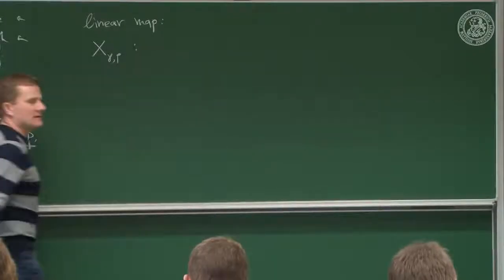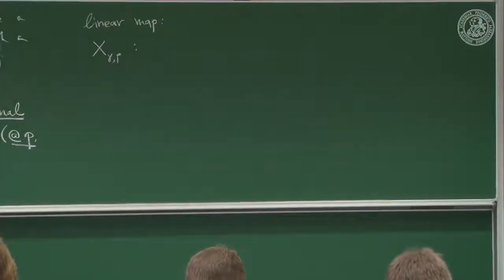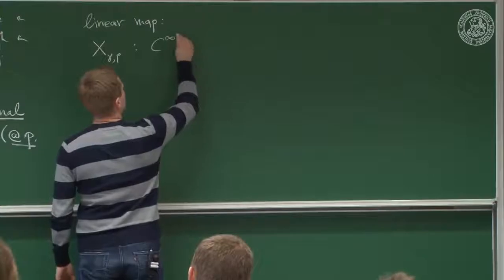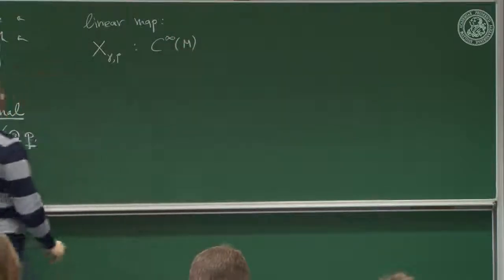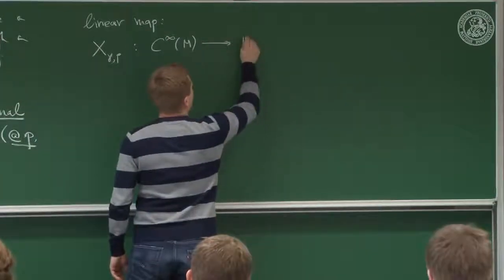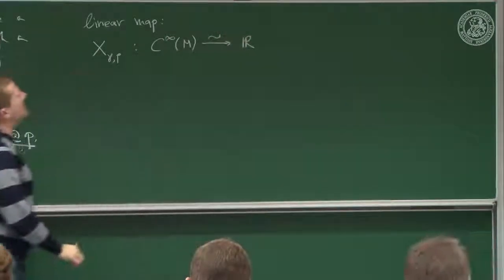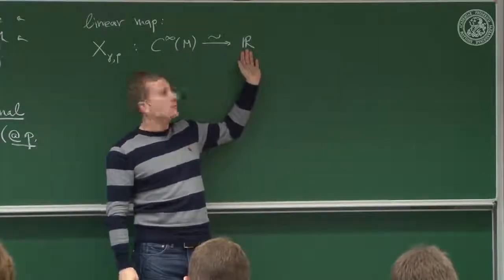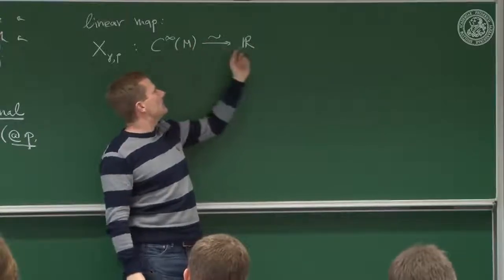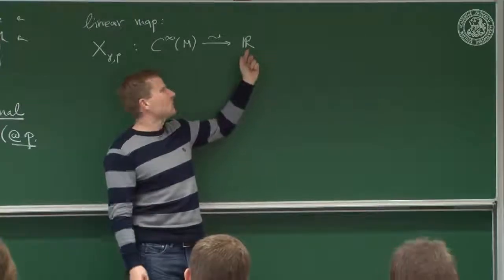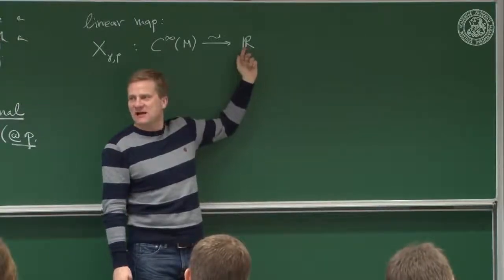So from where to where does it map? Well, if it's a linear map, it must send a vector space to a vector space. And the vector space where it starts is C infinity M. Now this is this underlying set, but because it's a vector space, I can talk about it being a linear map into the real numbers, which here, because if we want to talk about this being a linear map, we must consider as a real vector space, well, over itself, as an R vector space, R to the 1.